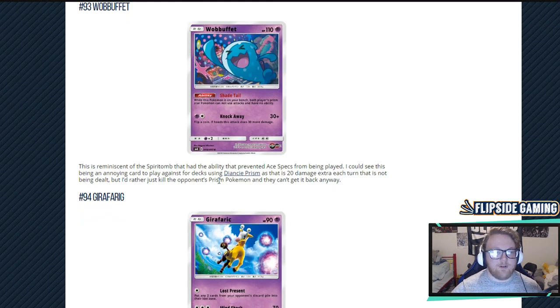Wobbuffet. This is reminiscent of the Spiritomb that had the ability that prevented Ace Specs from being played. I could see this being an annoying card to play against for using DNC Prism, but I'd rather just kill the opponent's Prism Pokemon. So this could be used if your opponent relies on Ditto Prism for an evolution, or like I said, DNC Prism. I don't think it's seen play yet, but I've heard murmurings that maybe it will be useful eventually.